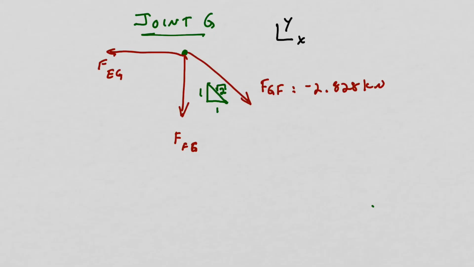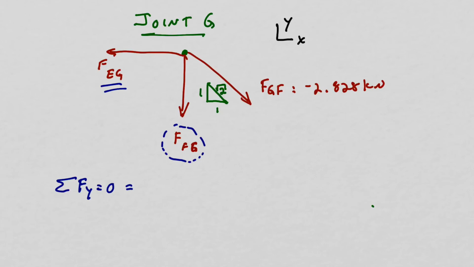Okay, so now we have the free body diagram for joint G. If I look at that, I can solve for FG, and that's the one I'm really looking for. I really want this force right here. If I sum forces in the x direction, I could solve for EG. I don't really care about that one, but if I sum forces in the y direction, that will give me the value for FG. So let's sum forces in the y direction. That should equal 0.